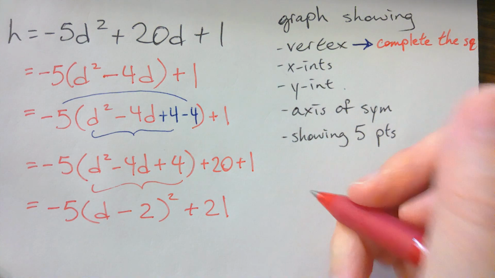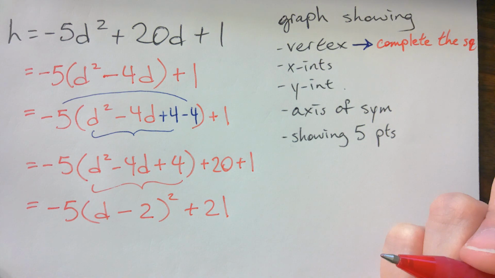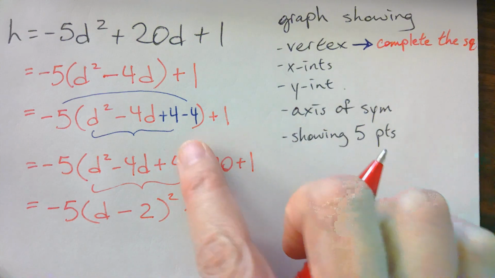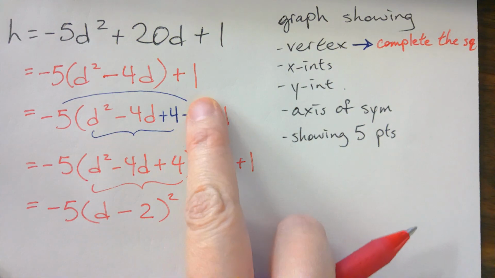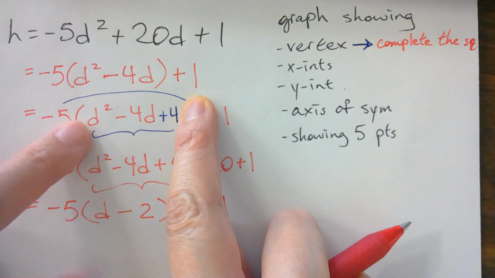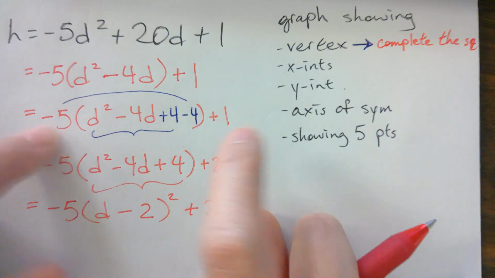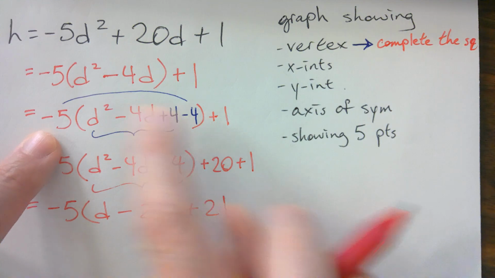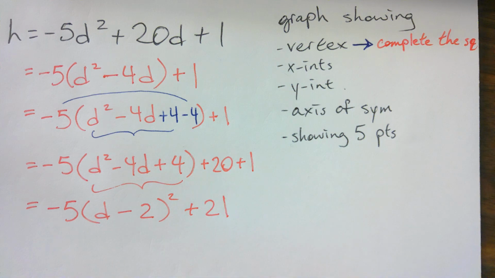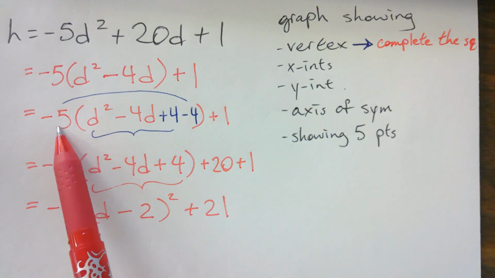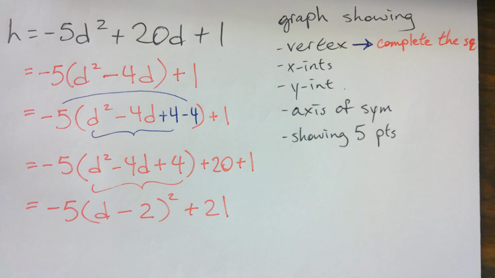Wait, how did you not change anything about the equation if after you did plus 4 minus 4, there's still a plus 4? Because the purpose of completing the square is you want to force the equation into a perfect square. So this brings it down to this when you factor it. But then where did this negative 4 go? I have to bring it outside of the bracket, because you have to multiply it by negative 5. So when you times it to bring it out of the bracket, you get the 20.